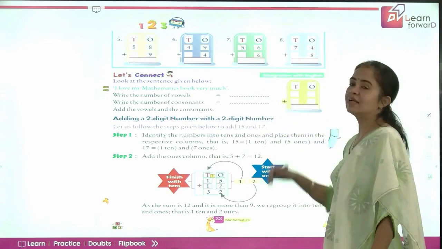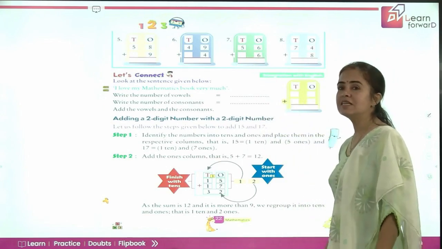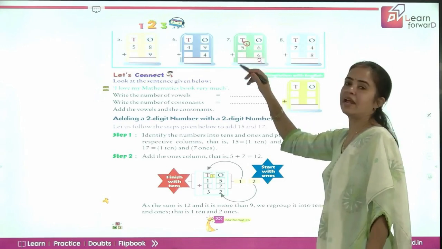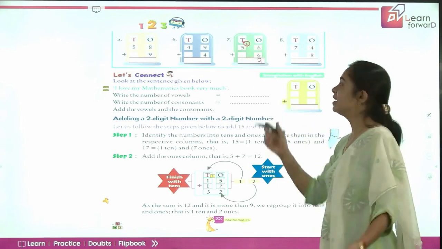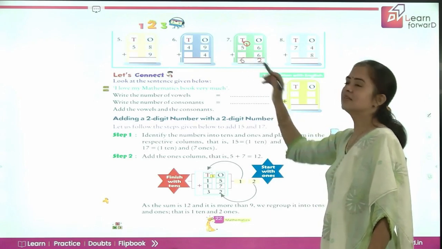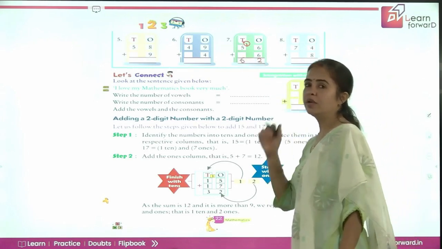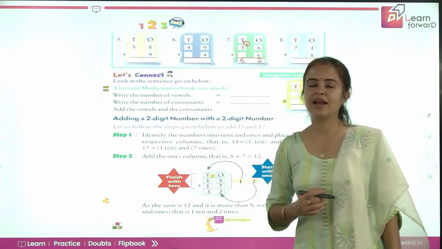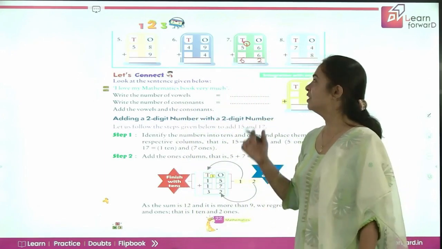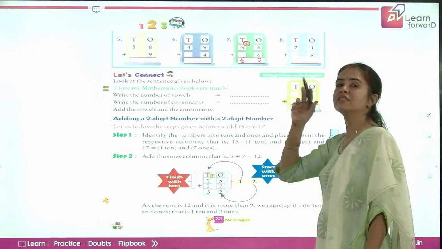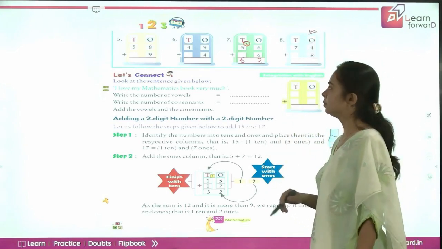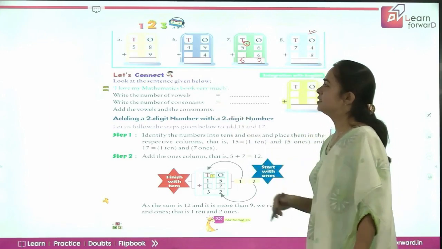56 plus 6. So 6 plus 6 is 12. 2 carry 1. Yes. And now 5 plus 1 is 6. So your sum here is 62. So I'm sure you can do rest of the sums yourself. The digits are written perfectly at their proper places. So we'll just be starting addition from the ones place. Remember this.